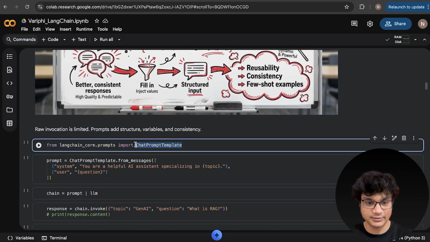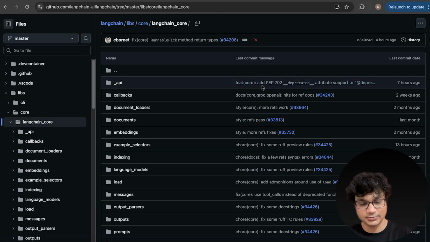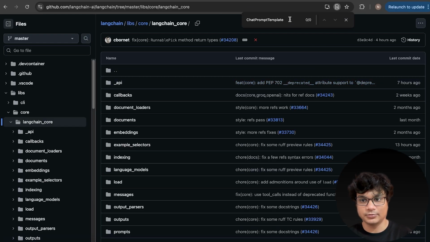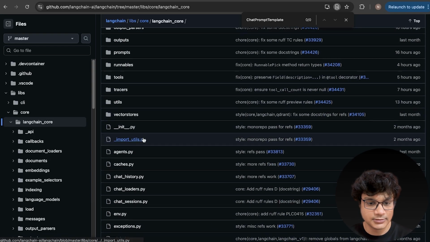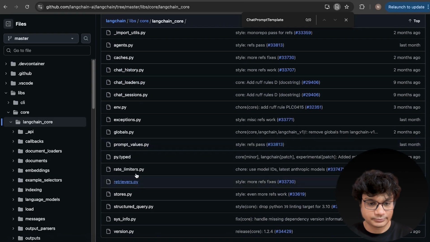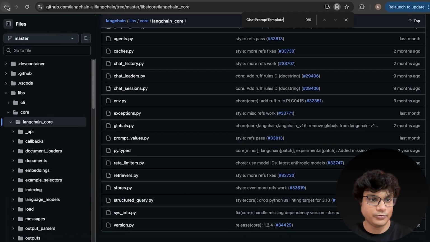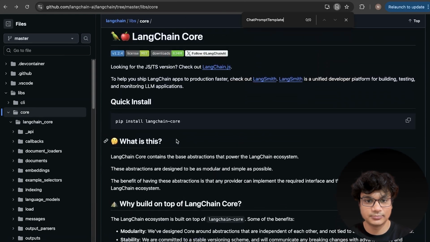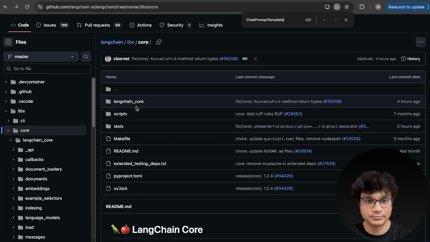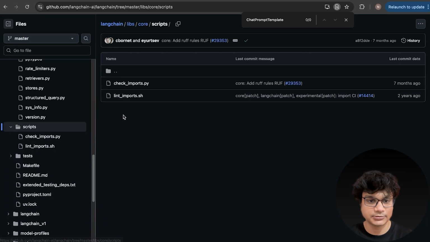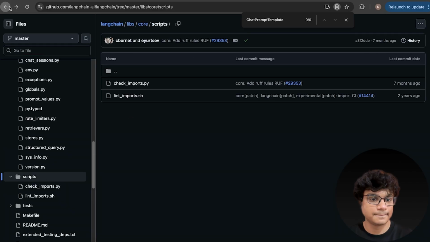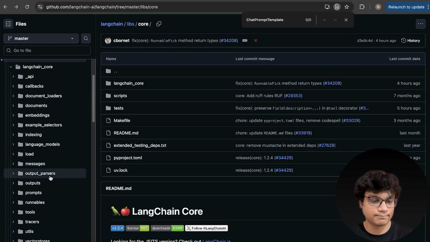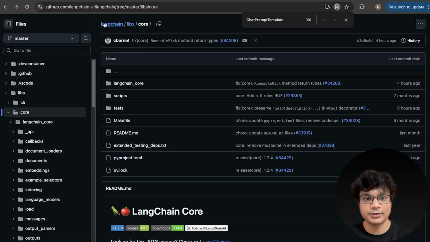Let me see if this template is present in this version, otherwise I need to switch back to the other version. This is not a chat prompt template, there has to be something else. If I go back, scripts, check imports, or let me use some other approach.